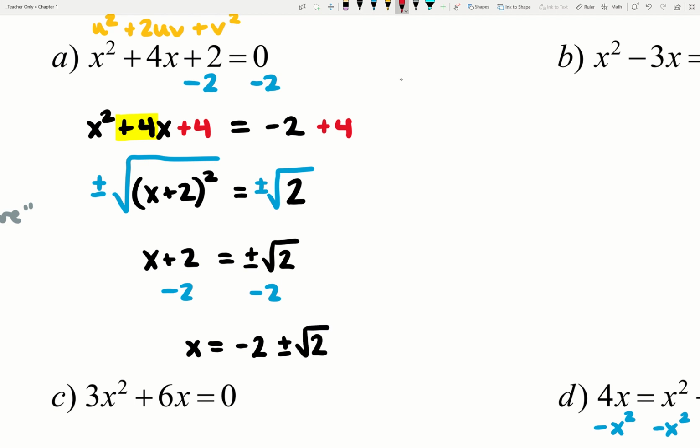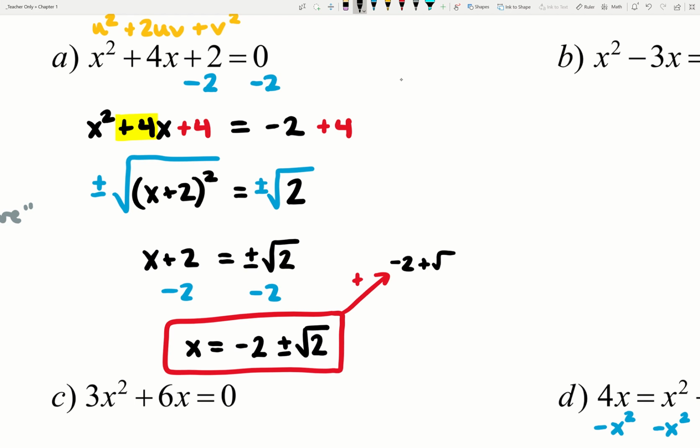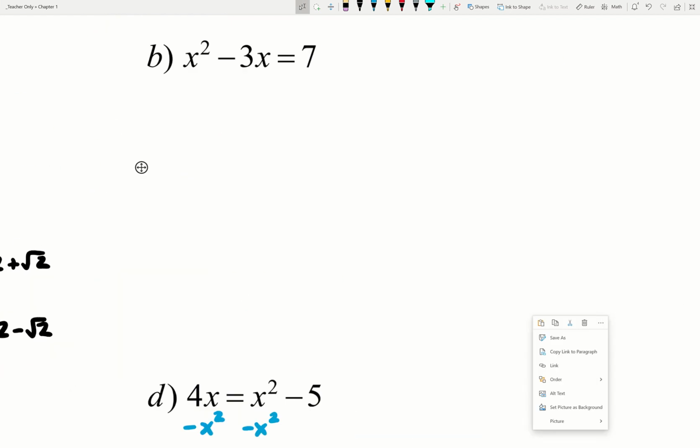And what this is, remember, is 2 different answers that I'm writing with some shorthand notation because of that plus or minus. Remember that one answer is with the plus, that would be negative 2 plus the square root of 2, and the other answer here would be with the minus, and of course that would be negative 2 minus the square root of 2. So I really do end up with 2 different answers here, and if I was really curious about what the decimal approximations were, I could go ahead and plug those in the calculator and solve.